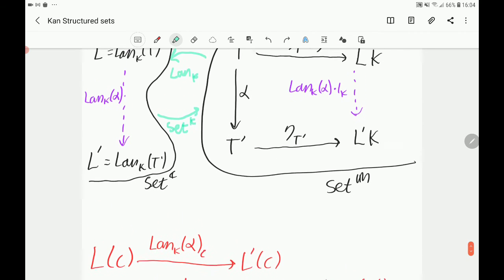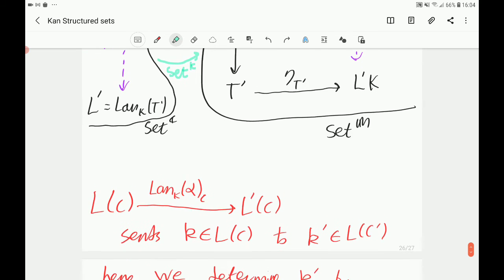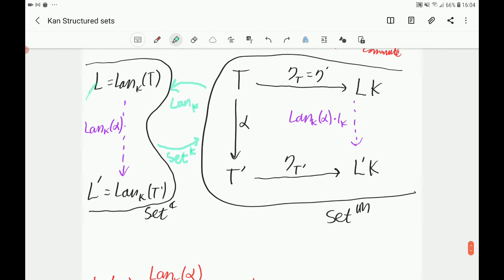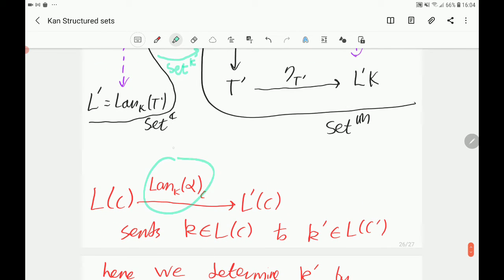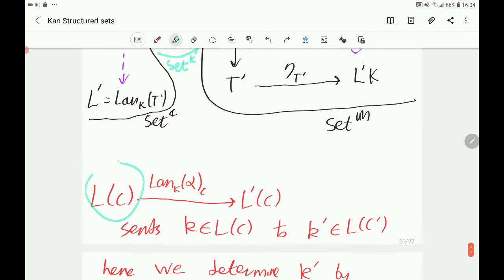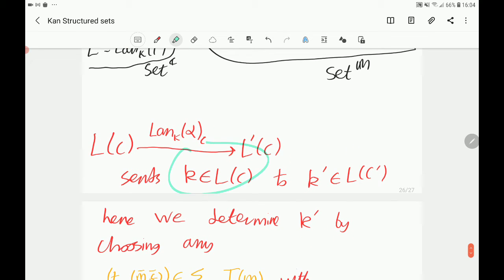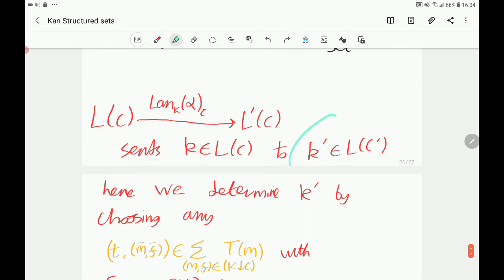So what we're after is that Lan k of alpha is an arrow of Set to the power of C. So if we pick an object c of category C, then the c-th component of Lan k of alpha is going to be a function from L of c to L of c dash. If we pick a k in L of c, it's going to send that to some k dash in L of c dash.